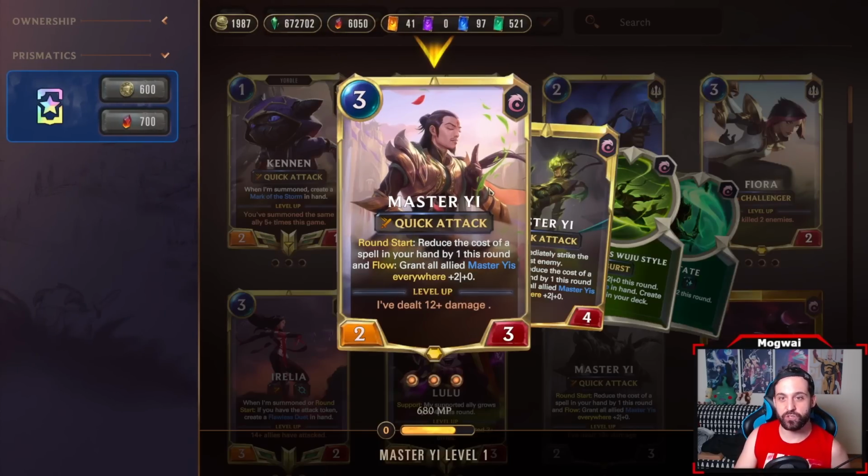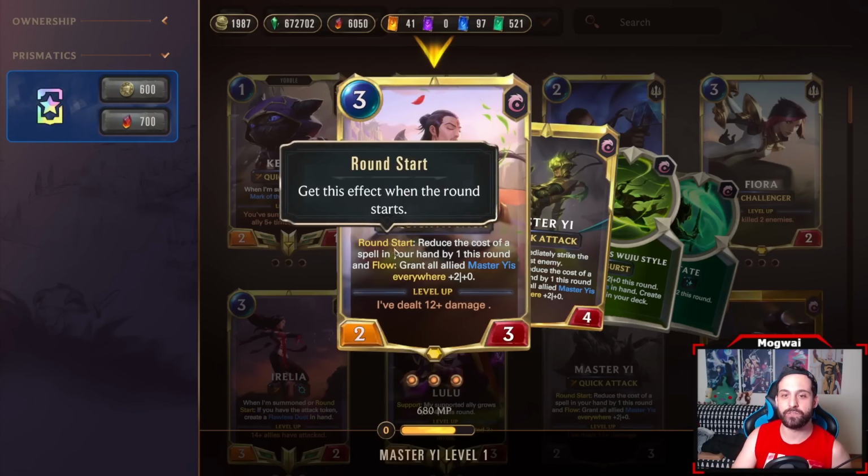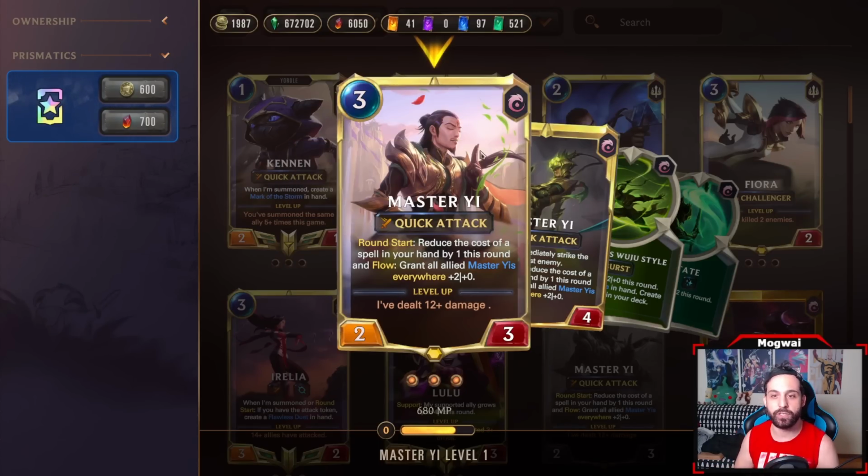And this works really well with your boy Master Yi. Let's go over this card again. 3 mana 2/3 with quick attack that has a round start effect of reducing the cost of a spell in your hand by 1 this round. Whether you flow or not, just want to clarify this for newer players. Whether you have managed to flow or not, you will always reduce the cost of a spell in hand by 1. And this opens up a lot of deck building possibilities with this champion. He could even be the face of some control decks as well.